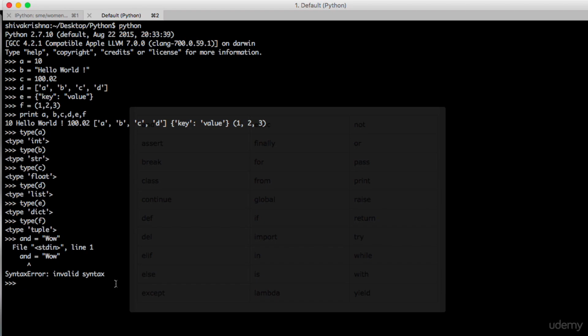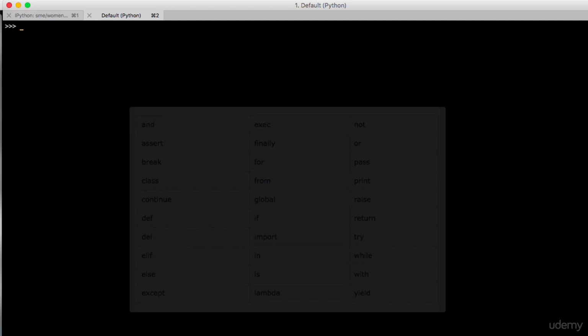In Python, you can also do multiple assignments. You can understand it by an example. From this statement, we have created three variables A, B, C at a time and assigned the value 1 to them.